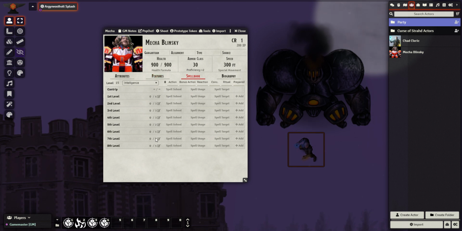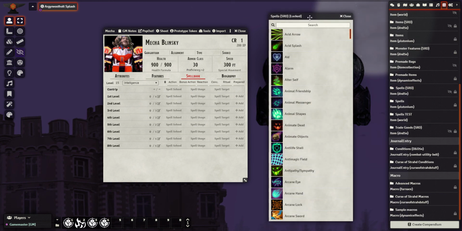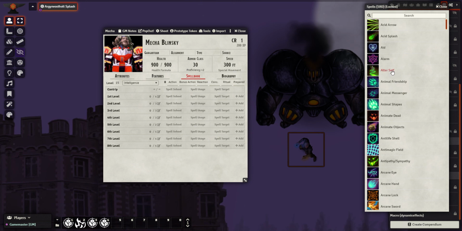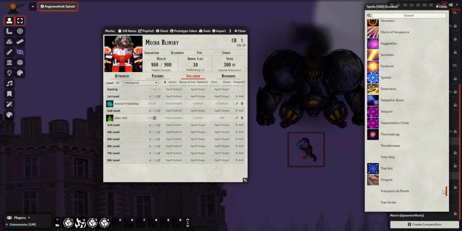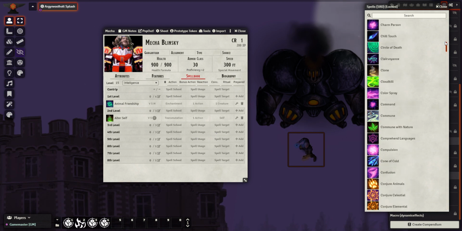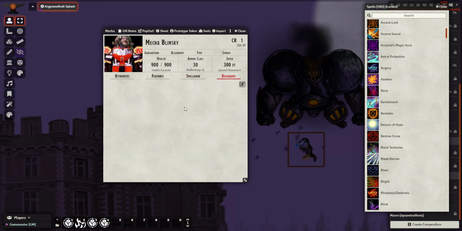So similar to our previous video, we can then go into a compendium of spells, and start dragging out the spells that we want them to have. Obviously, Mecha Blinsky would know every single book and every single spell that an Archmage has access to, so I'm not going to do that. It would take too long. And I can then go into the biography if I wanted to and just write some notes in there for me as the DM to refer back to.